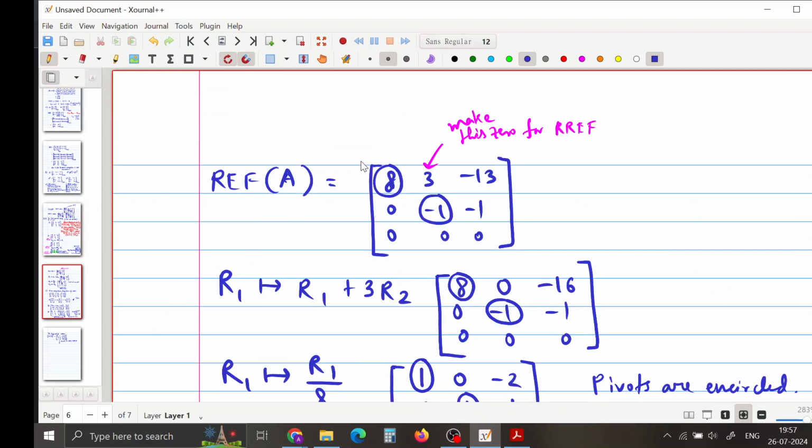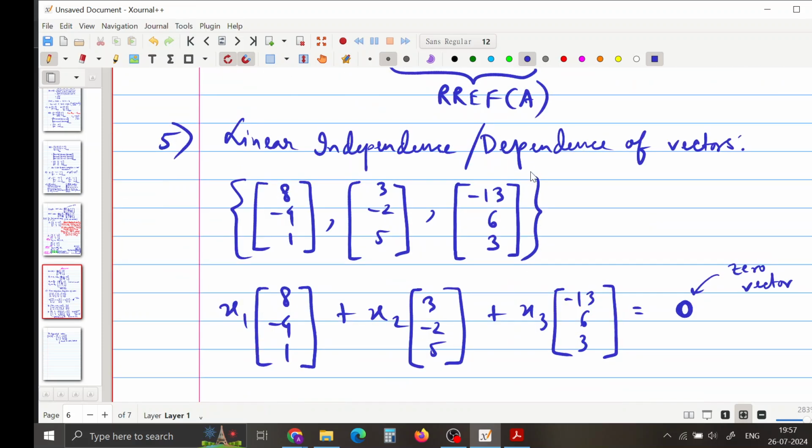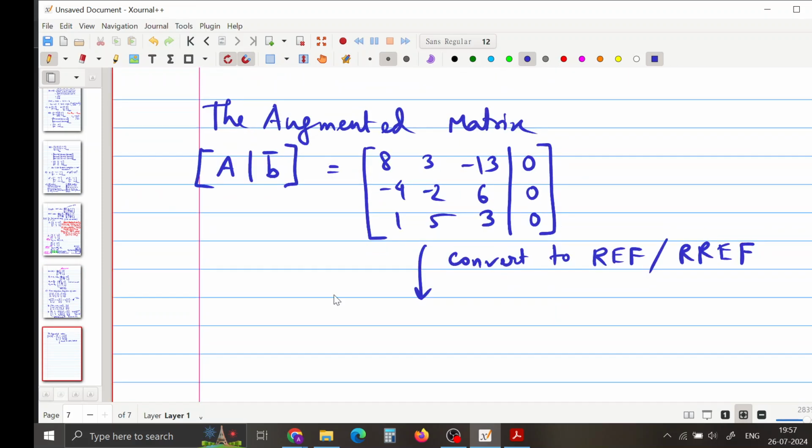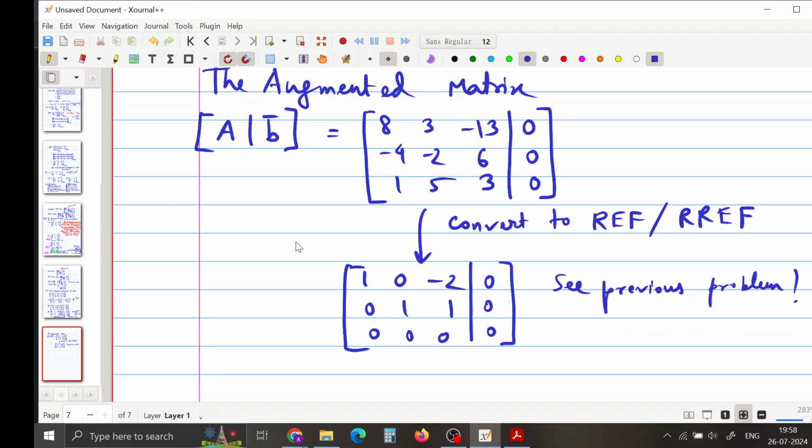We converted this into its RREF. You see, this was the RREF, and the RREF is always unique. That's the most simplified form, so I will directly write it in its RREF. That's why I have chosen this. So what you will get is 0 1 1 0 0 0. Okay, this is the RREF. We have already converted it in the previous problem. Great, and of course these are the pivots.